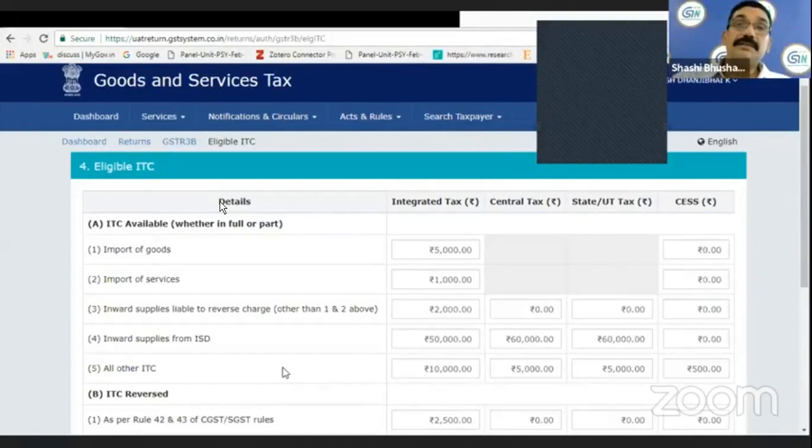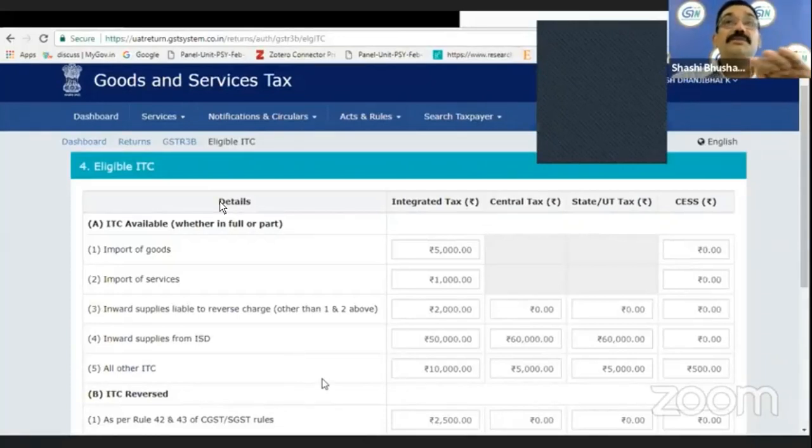For transitional credits, you will have to file the Trans 1 and Trans 2 forms, which will soon be available on the portal. When you file the Trans 1 form, after certain validations, if the form filing is valid, then the credit that you claim will get auto-populated to the ITC ledger.